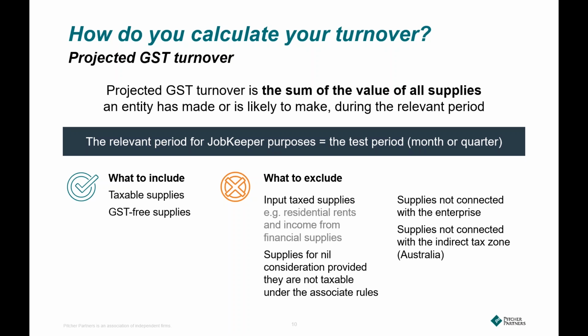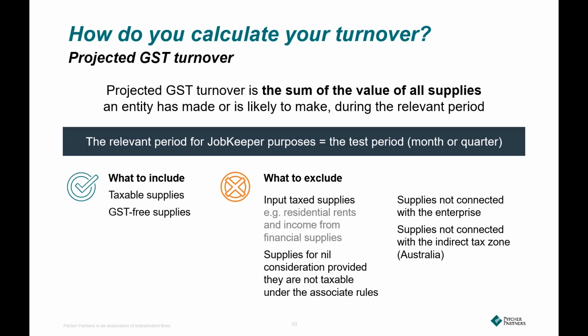The first concept that we need to deal with is projected GST turnover. So projected GST turnover is defined in the GST Act, and it is the sum of the value of all supplies an entity has made or is likely to make during the relevant period. Now, the value is the GST exclusive value. So that is the defined term for GST purposes. When you're looking at value, you are looking at the GST exclusive value of the relevant supply.